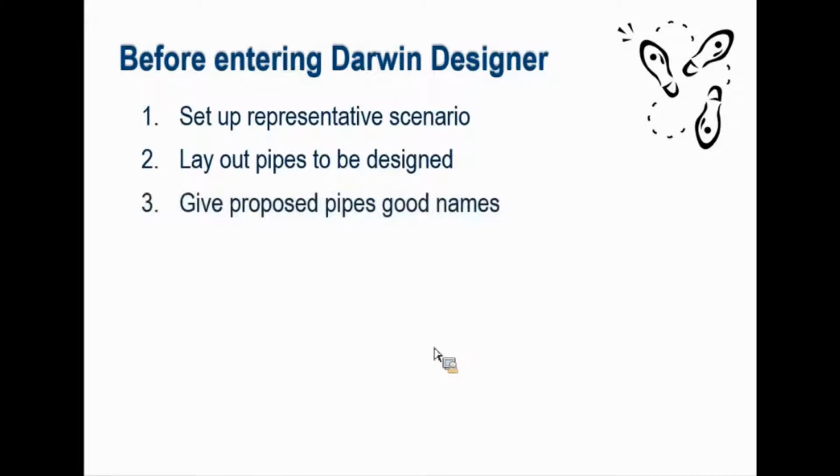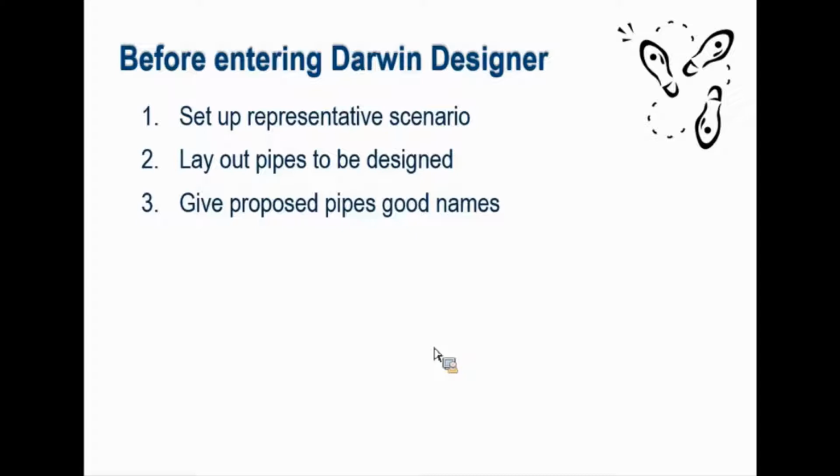And it's good to have a new pipe name or something like new, new-1, new-2. That way you don't get confused with an existing pipe network that's already there. It doesn't matter what size you make all of these new pipes. It could be 100-inch, because Darwin's going to come back in and figure that out based on the design constraints that you give it. For example, maybe another failsafe could be use 0.5-inch diameter.